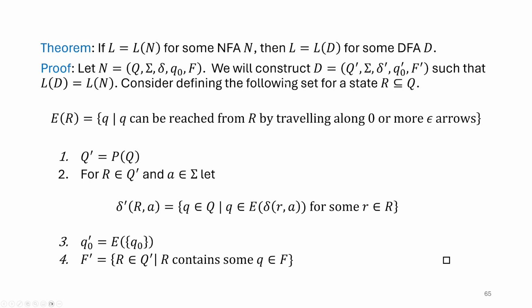Then we give a heads up to our readers. What are we going to do? We are going to make a new machine, a DFA D, and it's going to be different. Even though our definitions of DFAs are very similar to NFAs, in the sense that we still have a set of states, we still have an alphabet, and so on, we want to make sure it's clear to our readers that what we're doing here is making a new machine.